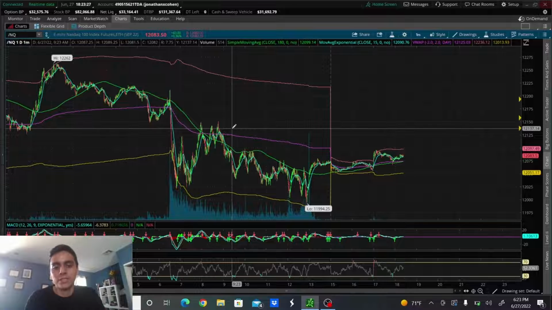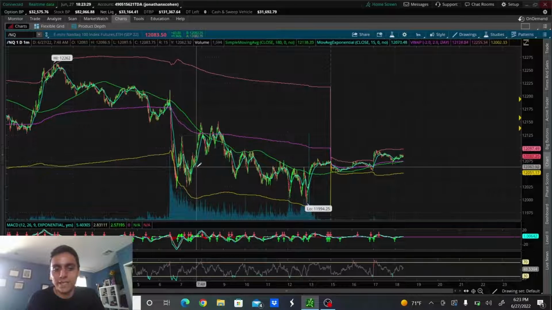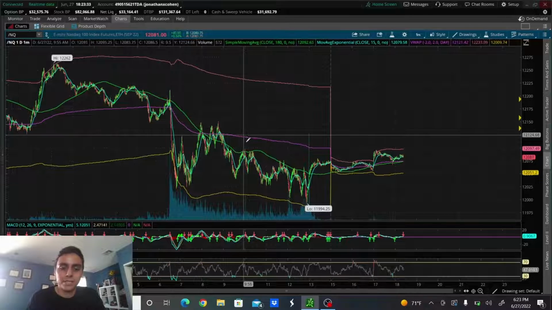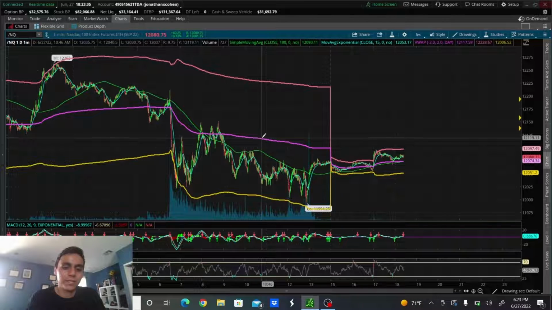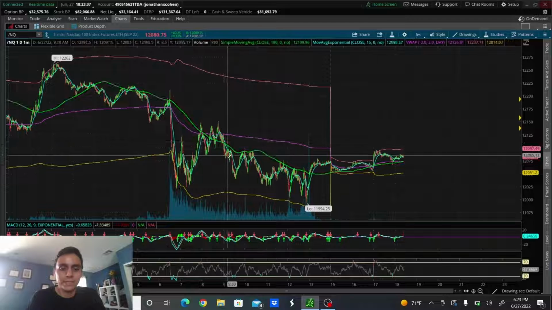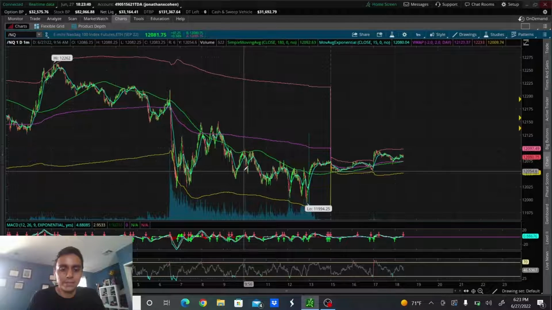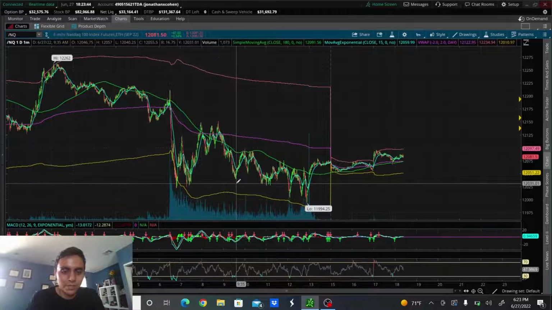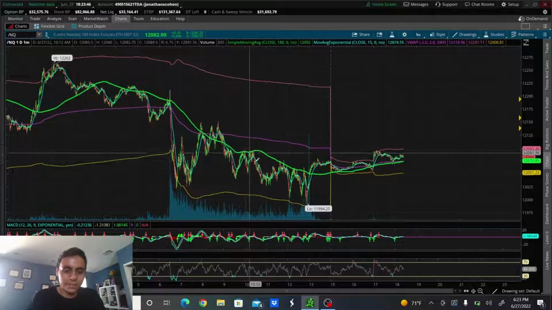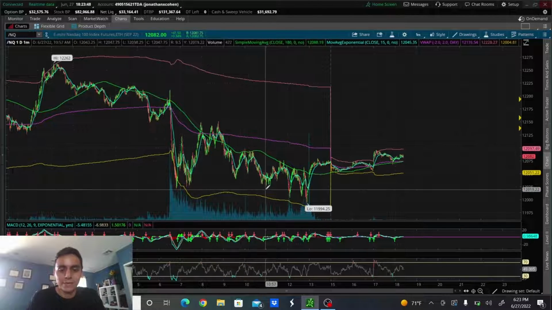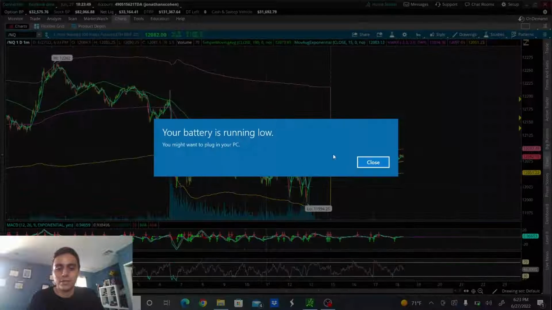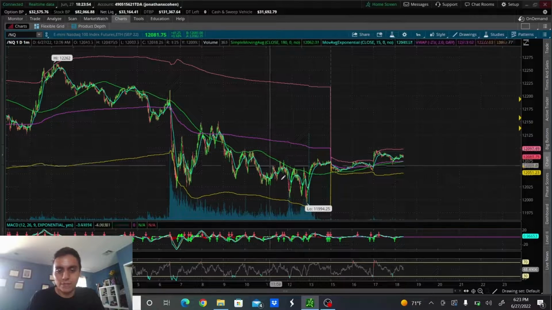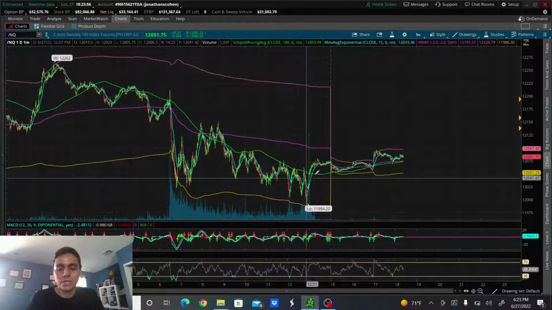And so that's ultimately where I struggled a lot, with the fake outs and averaging up at points maybe I shouldn't have, and not cutting my trades quick enough. So as this thing would continue to sell off, I would try getting into TQQQ maybe around these levels, and as it sold off more, and ultimately bounced, it would continue to sell off, and then I would have to cut my trade there for a loss. And so ultimately that's what I ended up struggling with today, right? Getting a true sense of direction.